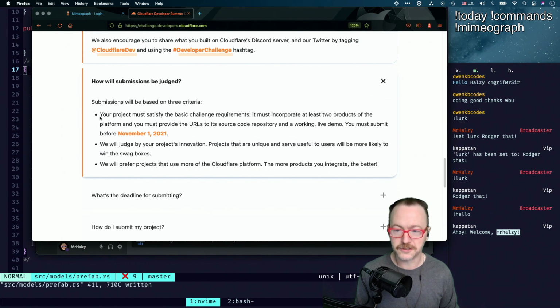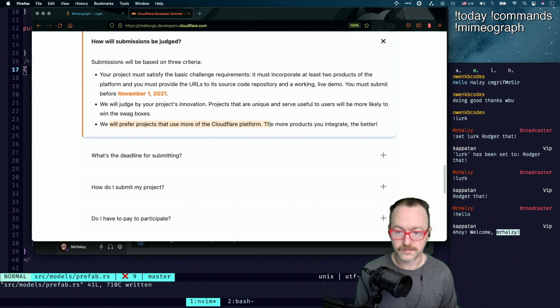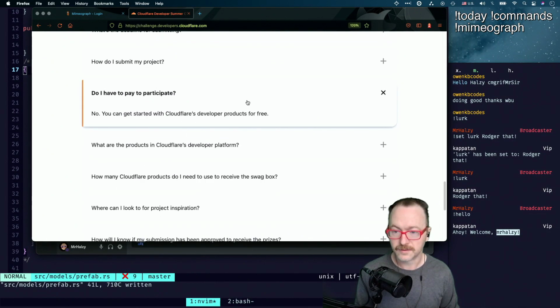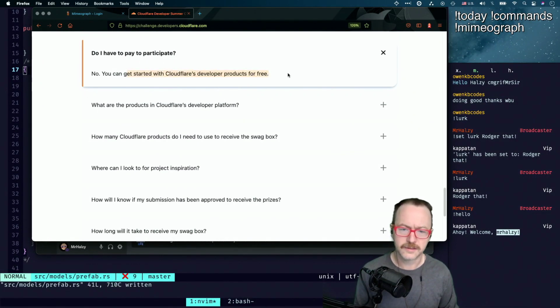How are they going to be judged? I thought Durable Objects were still required.